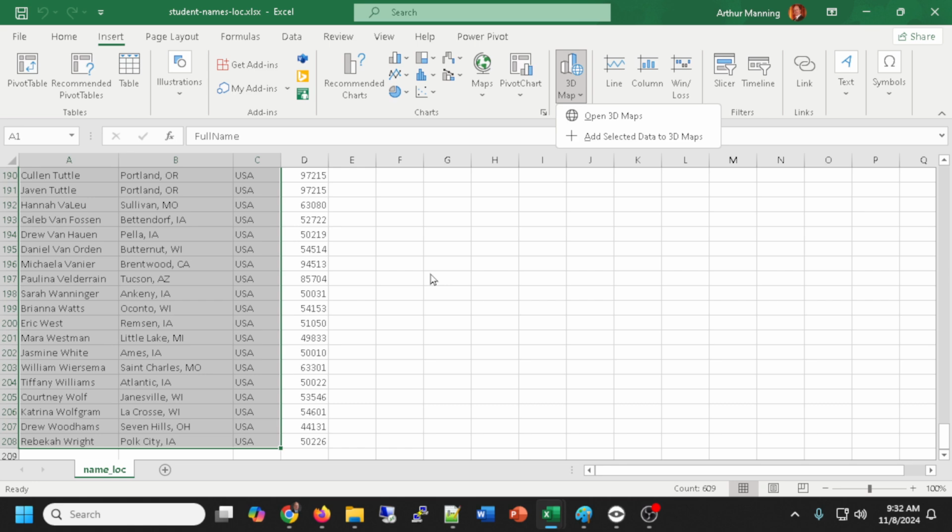Data reference is not valid. What do you have selected over there? You have the right thing. In my map. Yeah, so go up to insert 3D map. No, click the down arrow right there. Now add. It's like already out.